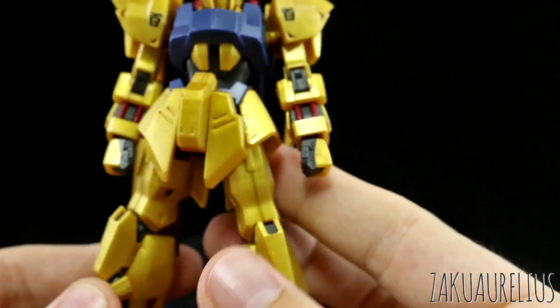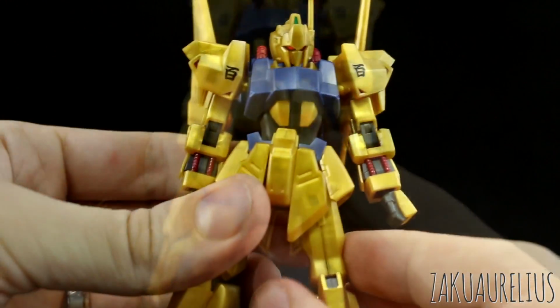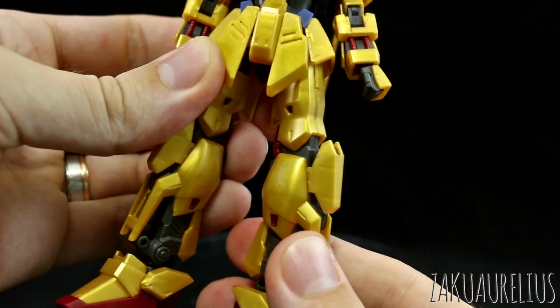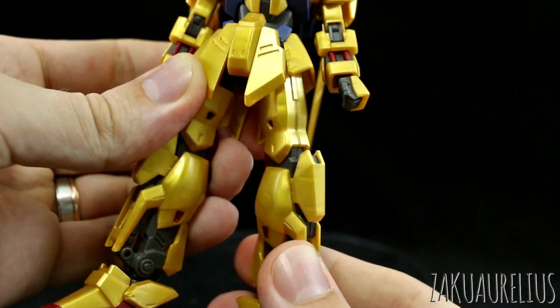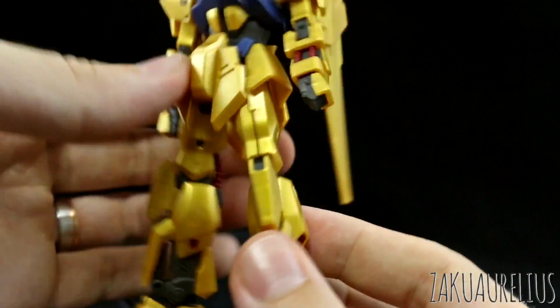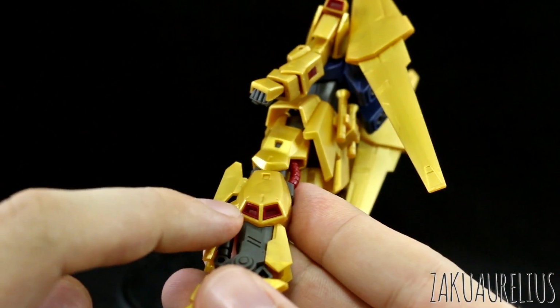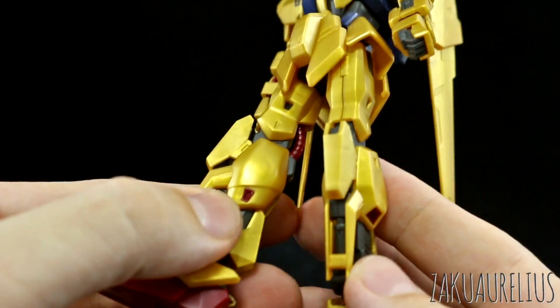The legs are of course going to rotate at the top, but really only as much as you're going to need, but that's the extent of it there before it gets stopped just by the armor. Again, nice little gray bits of armor poking out the side of the thighs, and then red bits poking out the outside and inside of the lower legs.